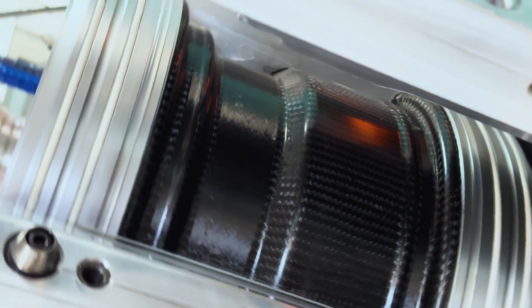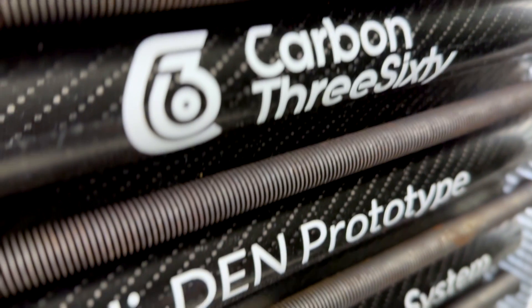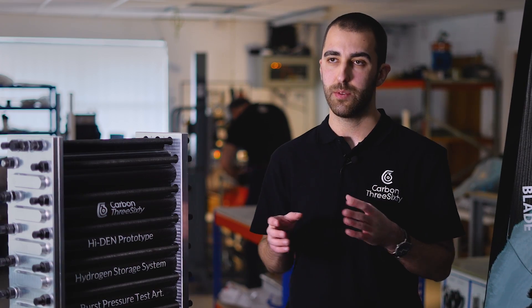My name is Gonsalvo Lindt, I'm the lead engineer for R&D at Carbon360, and I've led the Halos project through its 18 months of duration from the design, manufacturing and testing perspective. We worked with our partners the NCC on the material study to select which core would be best to deal with one of the main load cases, which is bird strike. For material deposition we mainly focused on two core areas: tailored fibre placement and braiding. With tailored fibre placement, one of the main advantages is the ability to tailor the mechanical properties of our preforms with respect to the load cases in each product. The main focus here was to apply it to our internal structures so that we could have the lowest amount of waste possible.